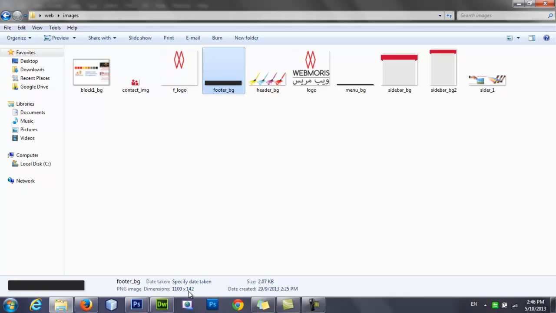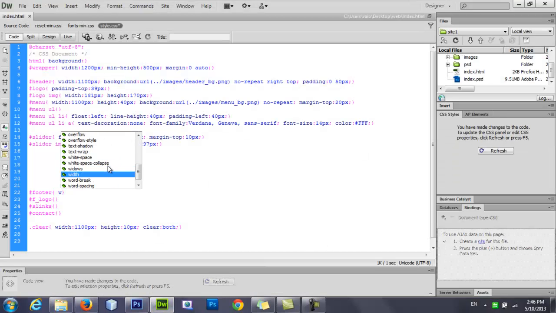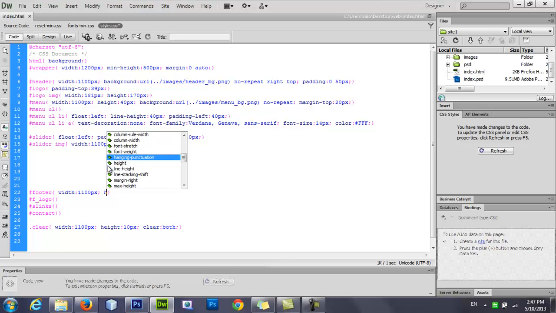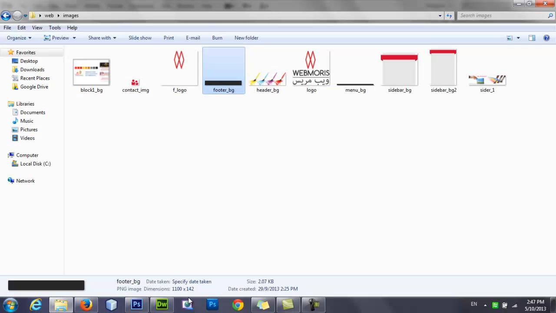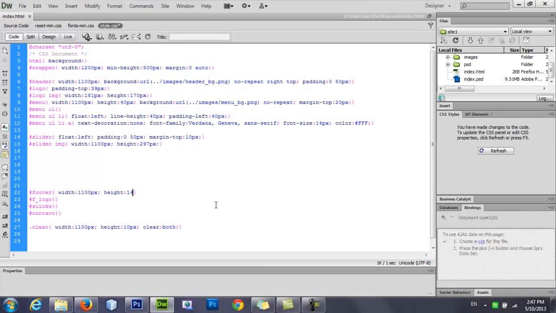Pixel. Then the height. We go back, then we see 142, right? Pixel. This footer has a background.